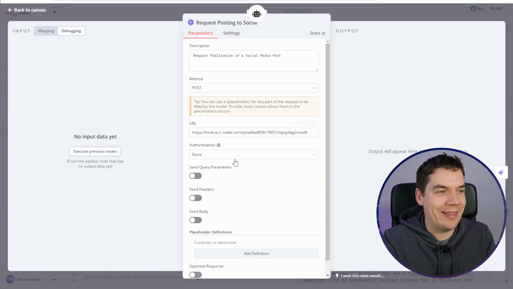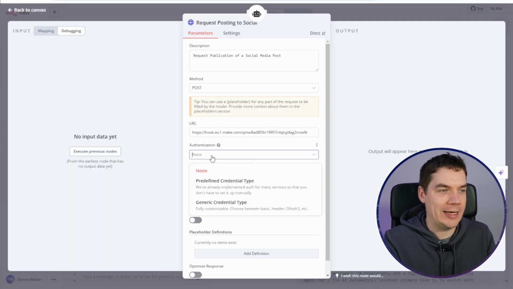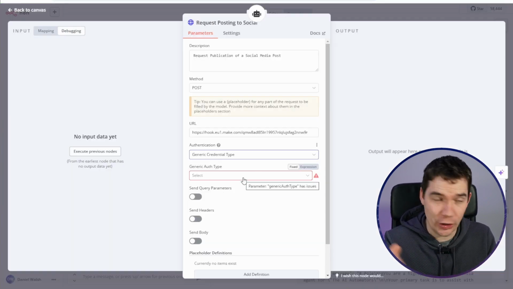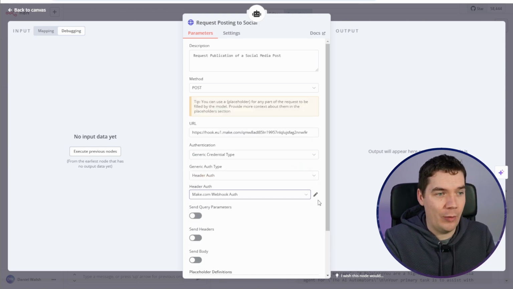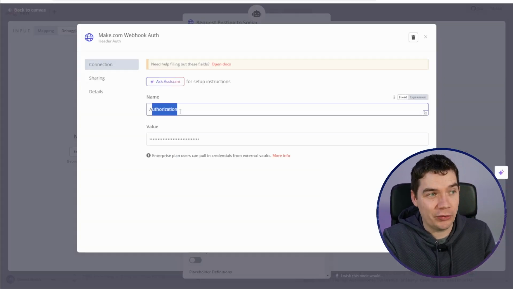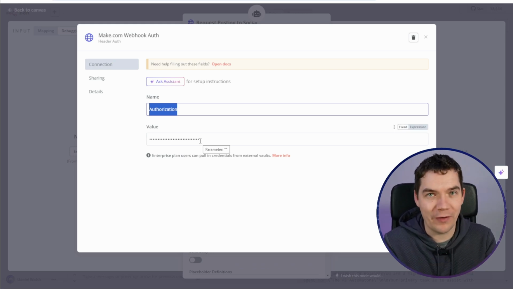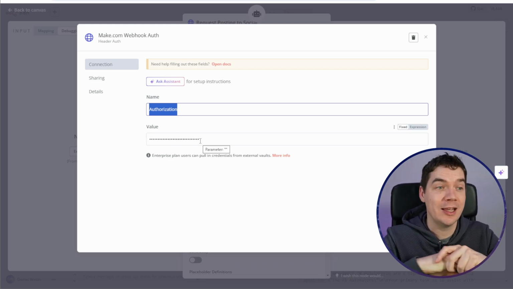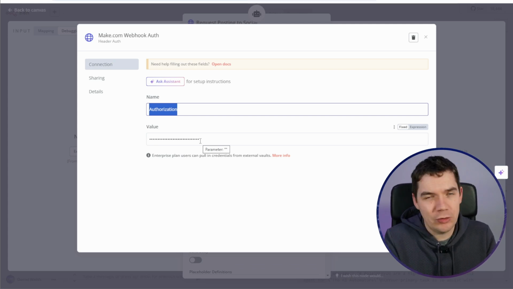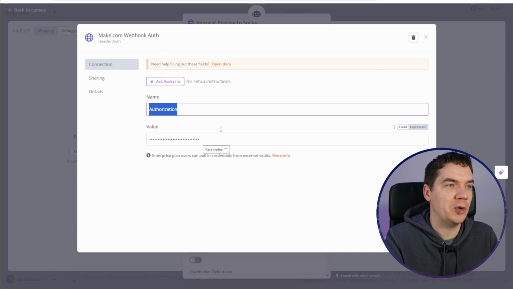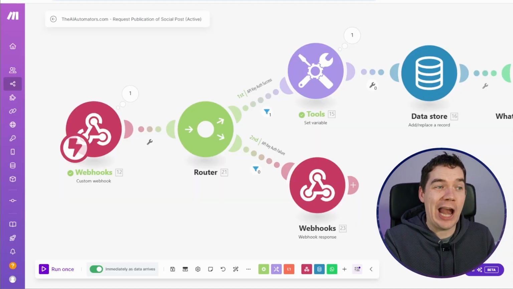So within N8N then, because we're calling make from N8N, we're passing this header, this authorization key. And I have that set here for my make.com webhook. All it is is authorization is the key. We're passing a value. That could be 1, 2, 3, 4, 5. It shouldn't be. That should be a 30, 40, 50 character secure key. Use LastPass or something to generate something unique. And then you can set that there, and you can catch it on the other side in these filters.